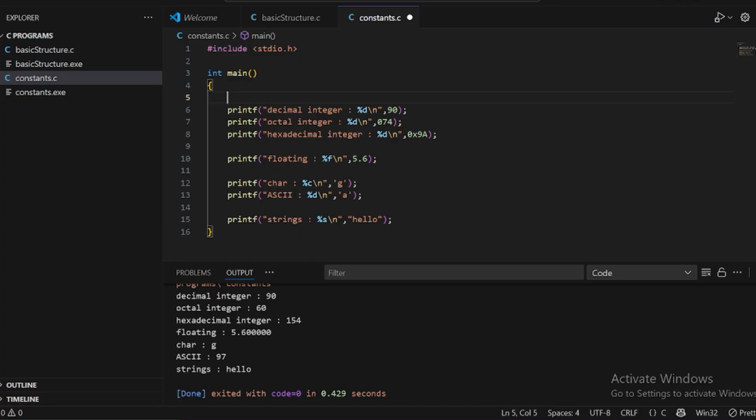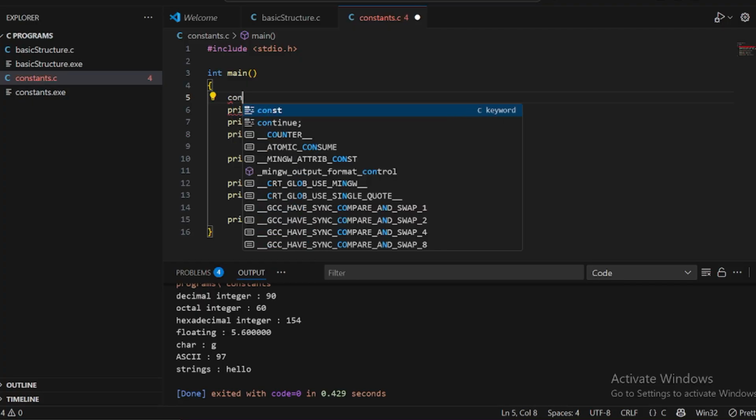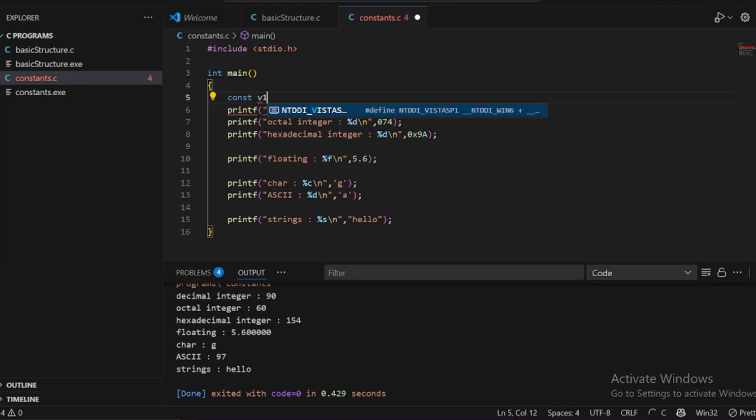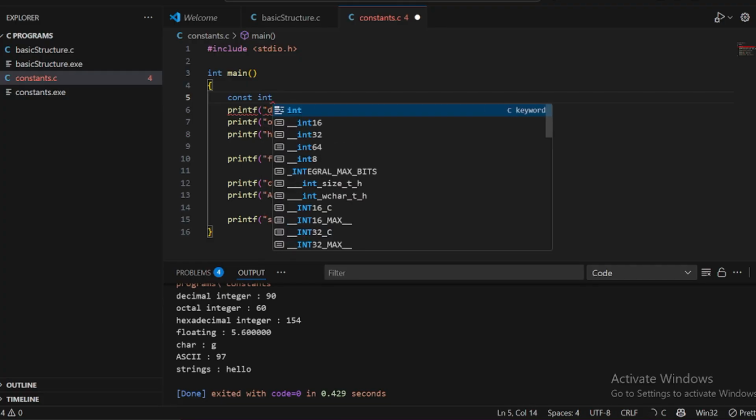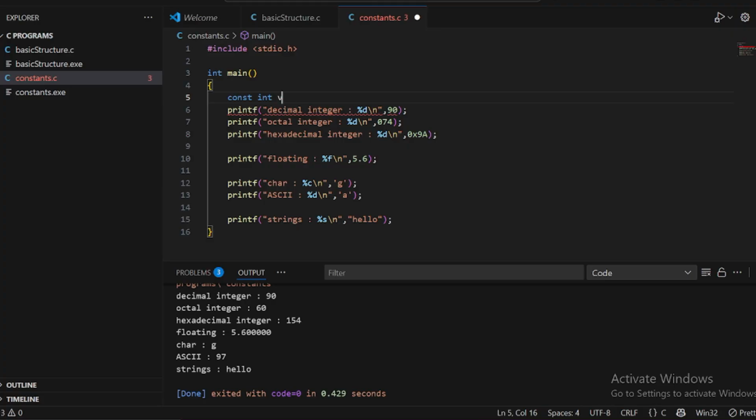I'll also show you the constant variables. Here int is the data type; we will discuss data types in the coming videos.